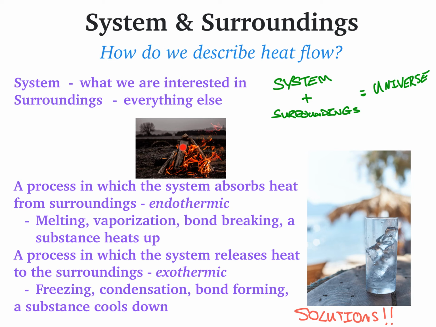Whereas in an exothermic process, such as a campfire, where we have something that is giving off heat, that is going to be an exothermic process, okay? So the opposite here of melting, freezing, is exothermic. Condensation, the opposite of vaporization, is going to be exothermic. So is bond formation, and then so is when a substance cools down as well. So we do want to be careful when talking about whether or not a process is endo or exothermic, because it does depend on what the system is. If the campfire is the system and you are part of the surroundings, that's an exothermic process. But that's just something to be aware of. The other thing I want to mention with labeling things as endothermic or exothermic is that solutions, right?